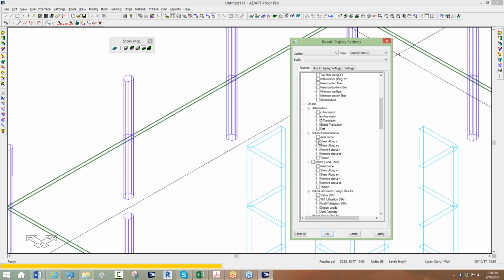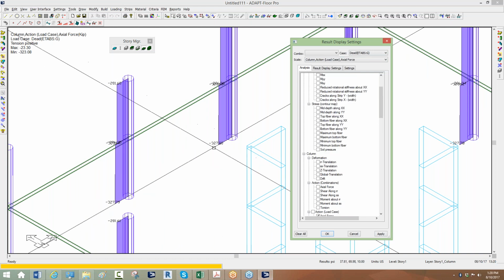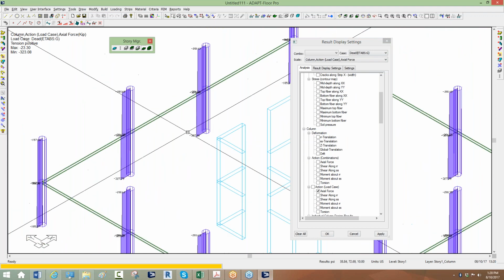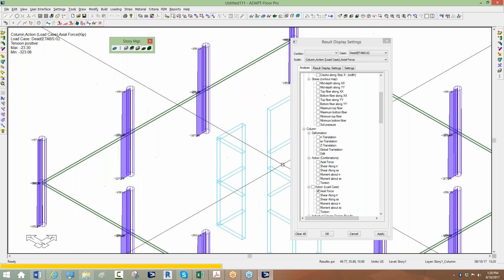That's important to differentiate between combination and load case. The load case axial force due to the ETABS reaction for dead are shown here. So at the bottom of the column, it's 327.8 kips. This is the reaction from the global analysis in ETABS.